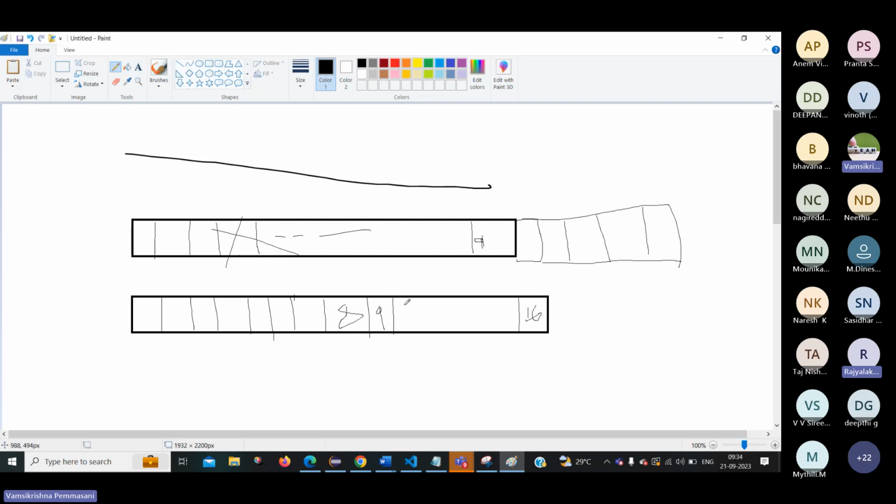So what happened to the remaining? When I create a set, it will give us a capacity of 16.